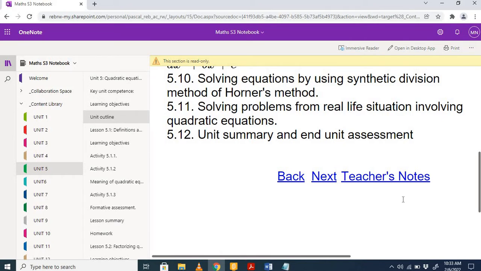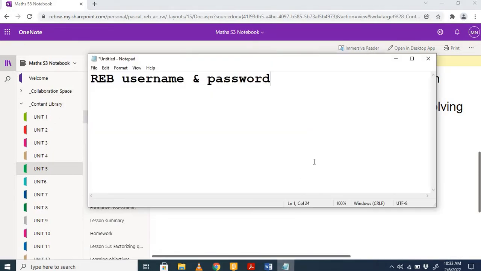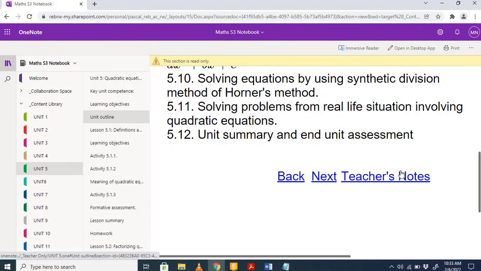When you access the bottommost part of this page, you will see another link called Teacher's Note. In some subjects, it is called TG, which means teacher's guide, or TN, which means teacher's note, or it is written as teacher's note in full, as it is written here.